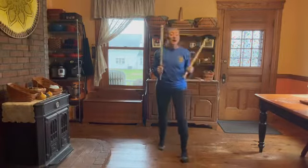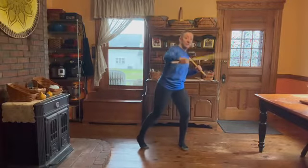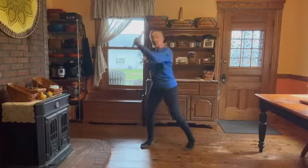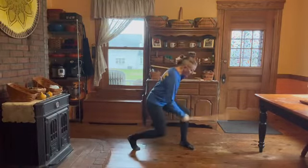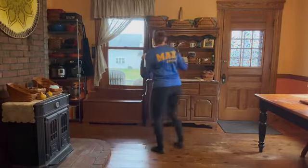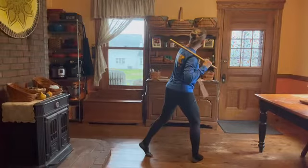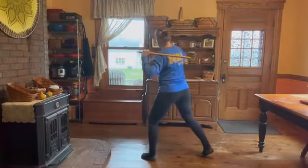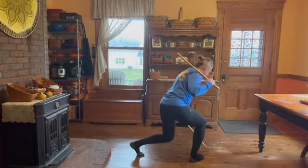Okay, and then if you're doing two sticks, so if you're a red belt, you should be reviewing both of these sets. This month we're doing 3 and 4, so it's 1, 2, 3, 1, 2, 3, 1, 2, 3, 4, 1, 2, 3, 4. Other direction if you want to follow with me. 1, 2, 3, 4.